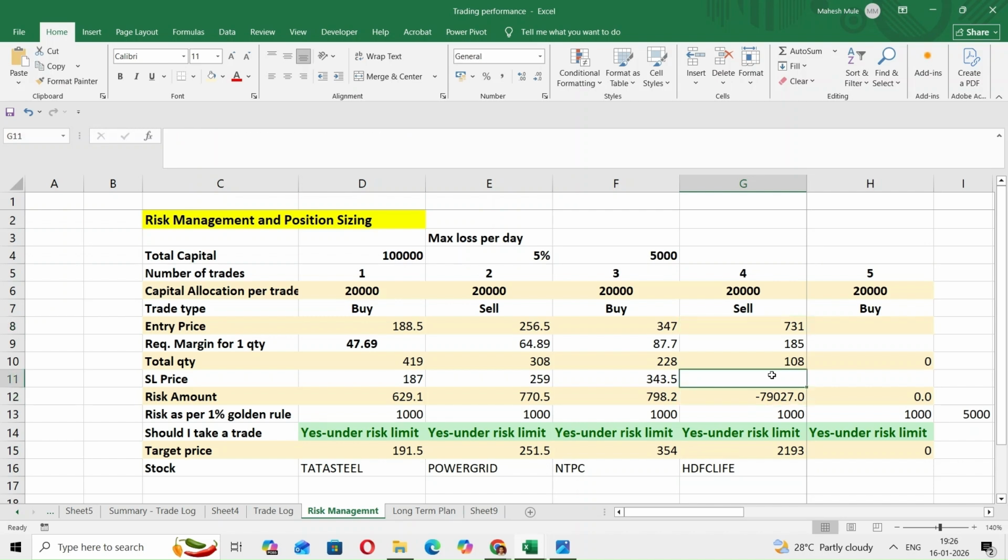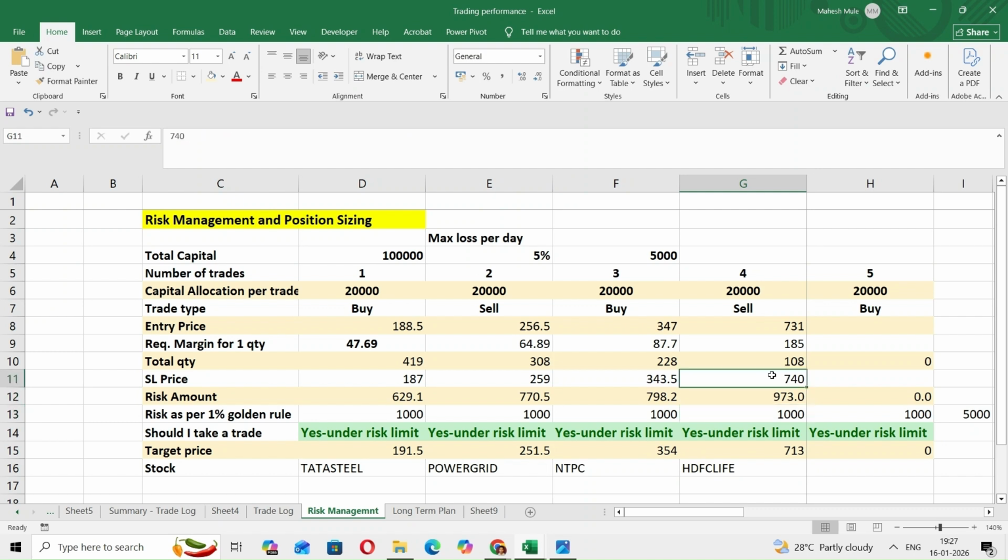As per setup, suppose my exit SL is coming out to be 736, for example. Yeah, 737. Let's take that. So here, if you see, my risk is within limit, I can take this trade. Suppose this is not 737, it is coming out to be 740. Still it is under my risk amount, so I can take this trade.